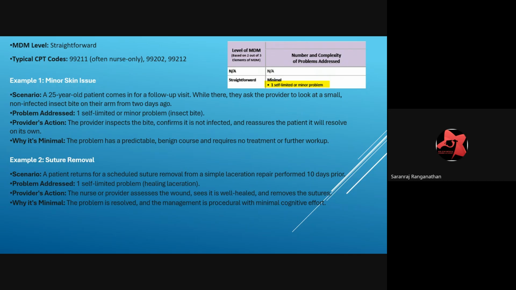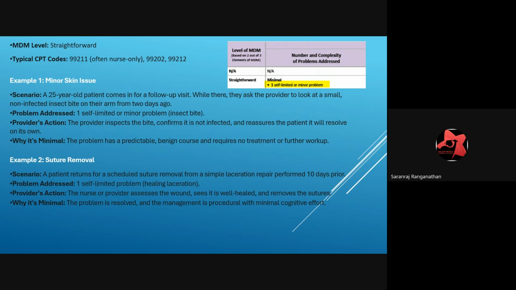If you see, I've given two examples. One example is a minor skin issue, and the other is suture removal. Minor skin issue, say for example, an insect bite. Now you don't need to go for any treatment. If you leave it as such, your immune response is going to treat that. It is not going to be a big problem for you. It will recover as soon as possible. Which means I do not need any prescription drug management, and I do not go for any treatment or operation. Very simply, it will be controlled, which is called self-limited.